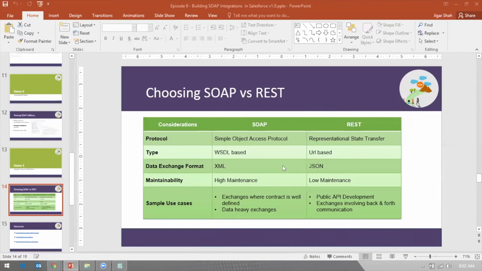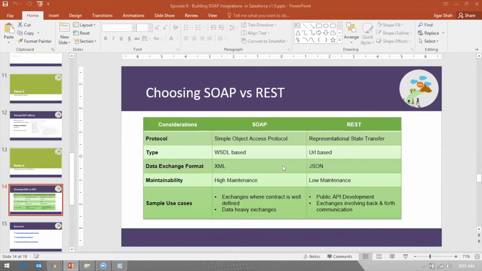Okay, so carrying forward a change from the service provider to a consumer is a little tedious in SOAP, versus very easy in REST, because you're not really exchanging files in REST. It's typically an endpoint URL. So what can be done is, if you just point the same URL in REST to a different resource, that is all you have to do. Okay, the new change can be easily accommodated. So that's the reason why it is low maintenance.